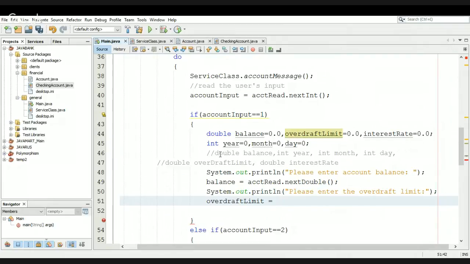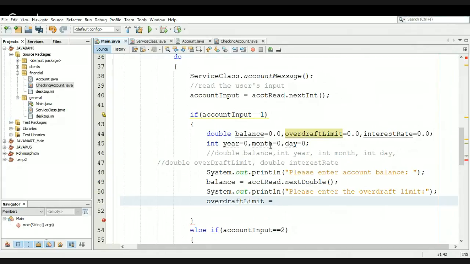I'll tell you why in a bit, because Java will complain if you don't have them initialized, because later on what we're going to do, you'll know in a bit why. So just take it for value at this point, and I'll explain in a bit. Later on, each one of these is going to be put into a little separate do while to read, so we can loop around. If they don't get the right value, we're going to loop around until they do enter the value. So you still need a starting value.